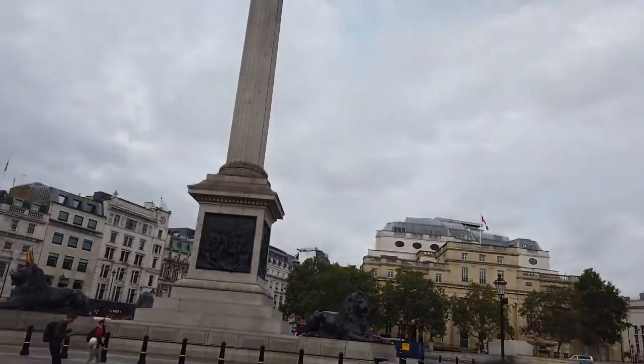Good morning. You have joined me on a very early start today. We're in Trafalgar Square and we're actually heading to the Tottenham Court Road Primark. We're going to have a look in there, see what they've got. So I've got my mask on already as we're travelling by bus today. I'm going to take you guys along with me and see what we have. Let's go.